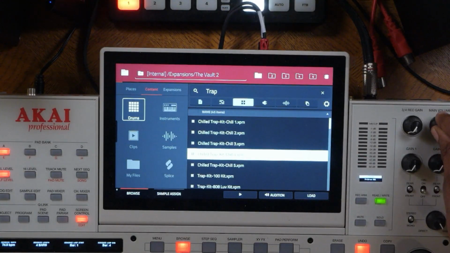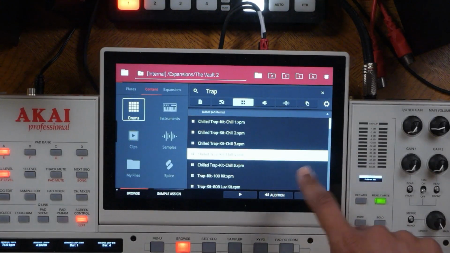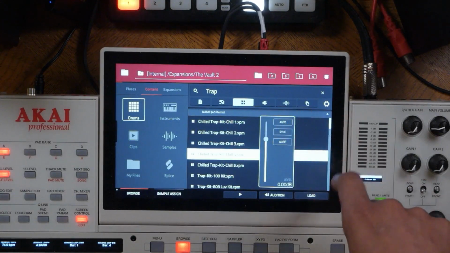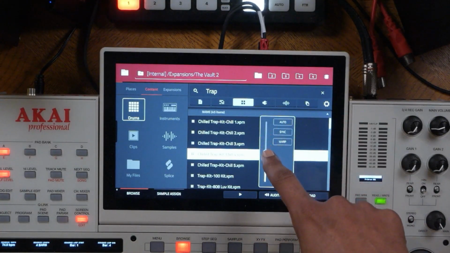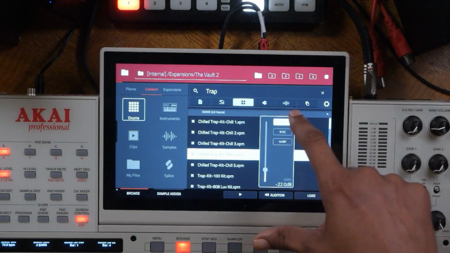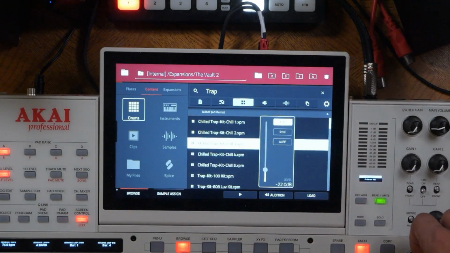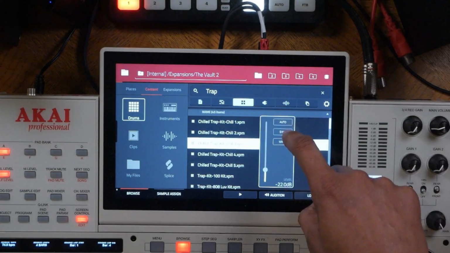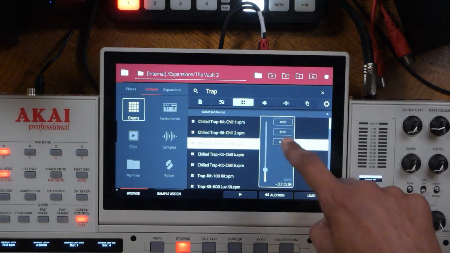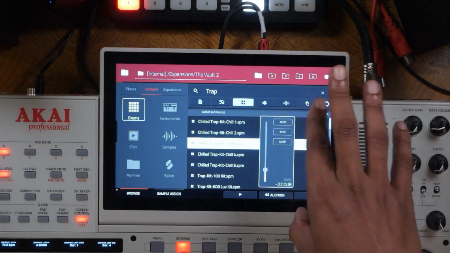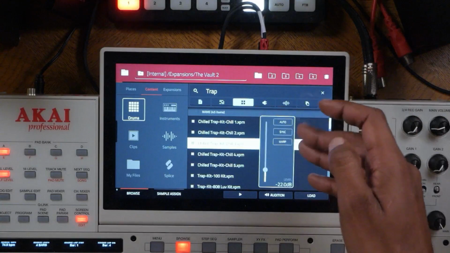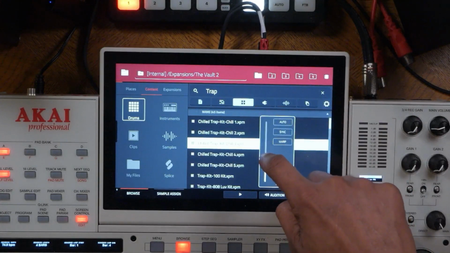Let's turn down the volume a little bit so you can hear me. And speaking of which, if you don't want to hear a preview, you would hit addition right here, and you can turn auto off. You can also lower the volume of the previews just in case you want to hear the previews but they're too loud. You can hear that it is lower. You can also sync it to the project or warp it as well. Just be careful anytime you're loading anything up. If you think something is playing a little different, that might be the problem. So let's go ahead and raise the volume back up to normal.